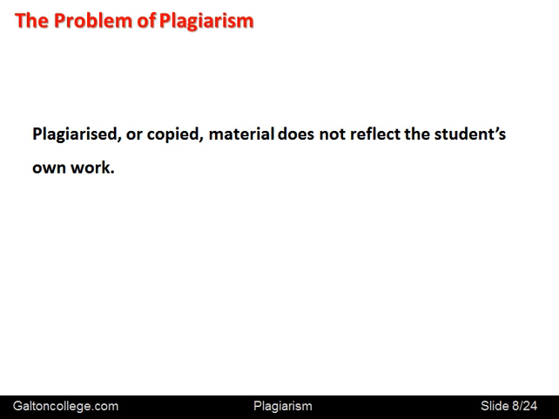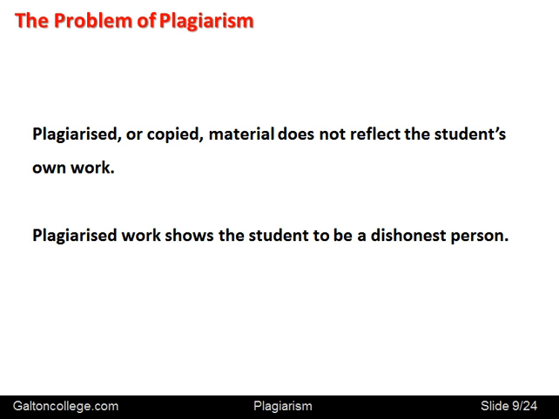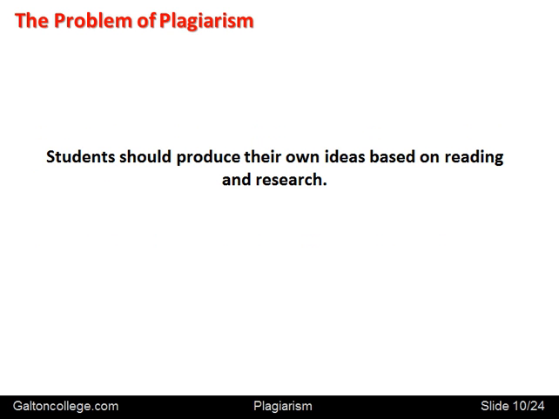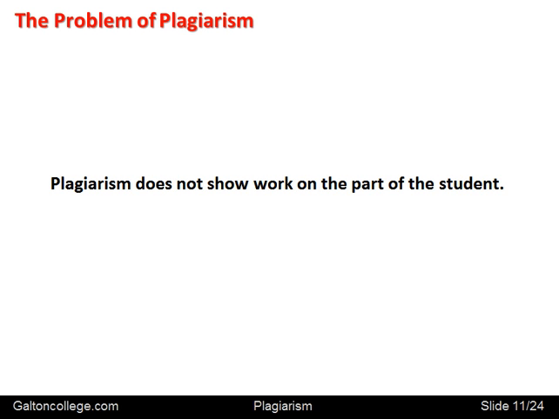Plagiarized, or if you like copied work, does not reflect the student's own work. That's the whole point. The student is getting marks for something that he or she has not done. So it's cheating. It shows the student to be a dishonest person. They've taken work belonging to someone else and they're pretending it's their own. Students should produce their own ideas based on reading and research. That's what education is about. Plagiarism does not show work on the part of the student. It shows the student's ability to take work, but not actually to produce it.